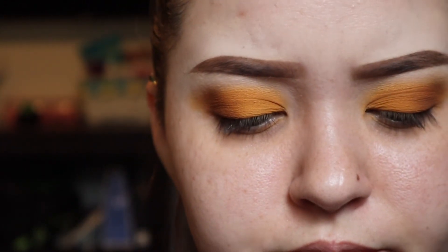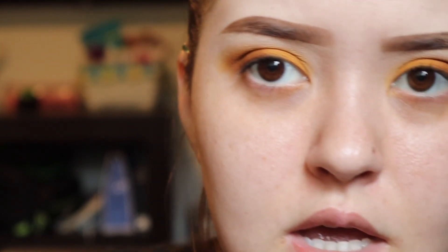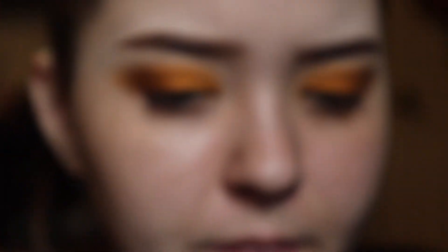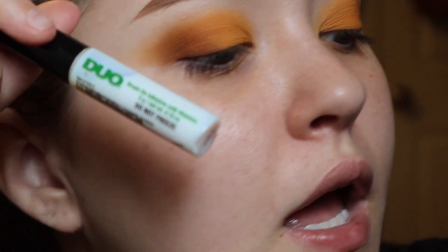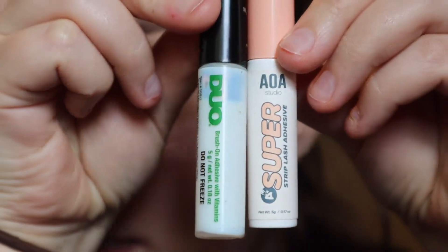The Amazon rhinestones came with a tool — one side broke, but the other side has a flat end that's supposed to pick up the rhinestone. It didn't really work for me though, so I just went in and did mine with tweezers. I got a pack of two, so these ones are just pointed like that.